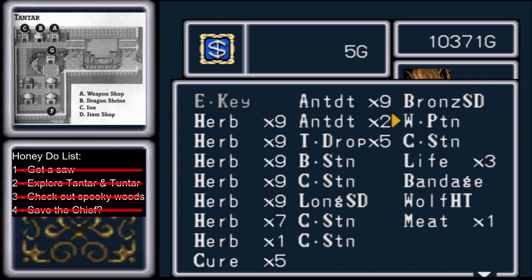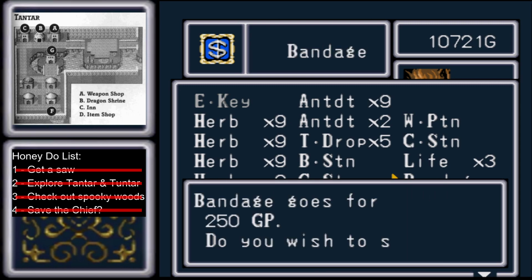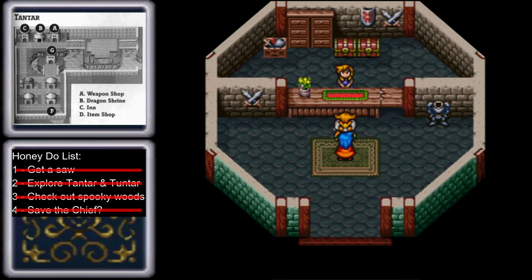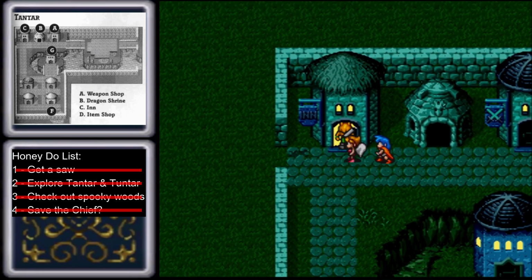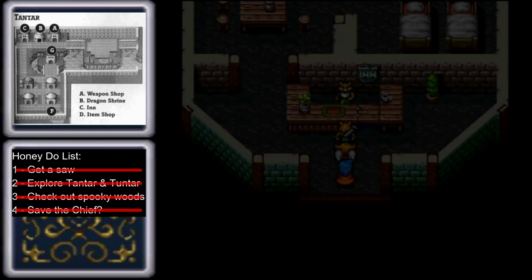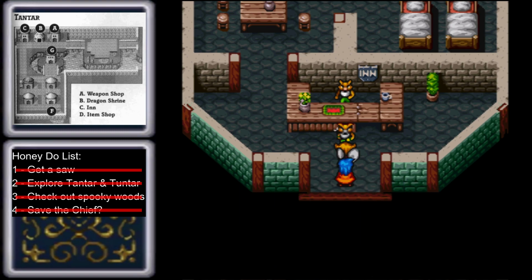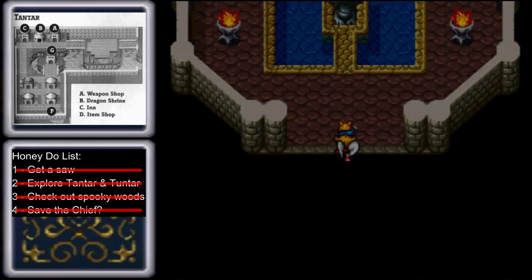Now for selling, we can get rid of the bronze sword. And we can get rid of the bandage. And I'm going to keep the other items. Take a quick rest stop at the inn. Now that we're all healed up and Bo's equipped, we're gonna pop into the Dragon Shrine for a save.